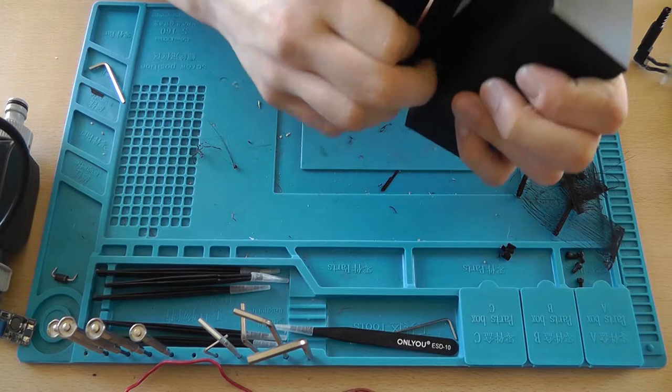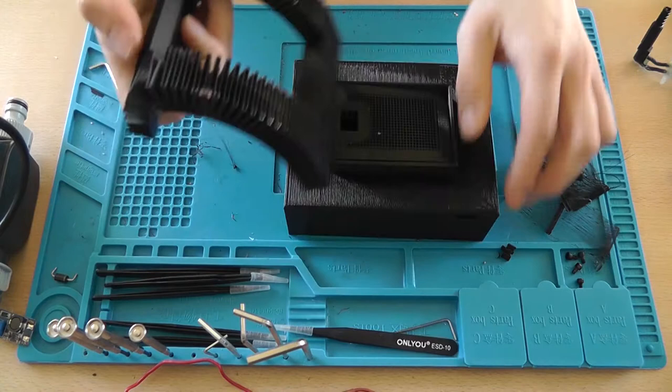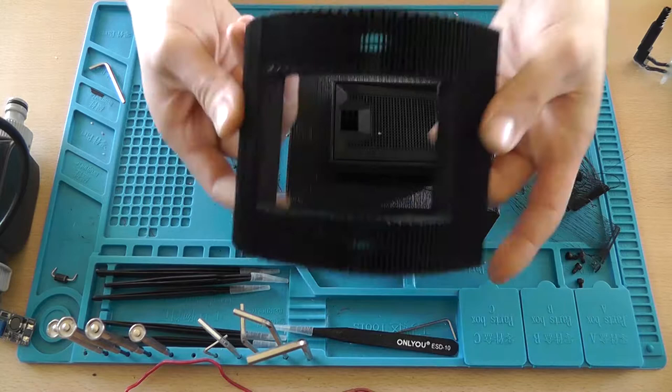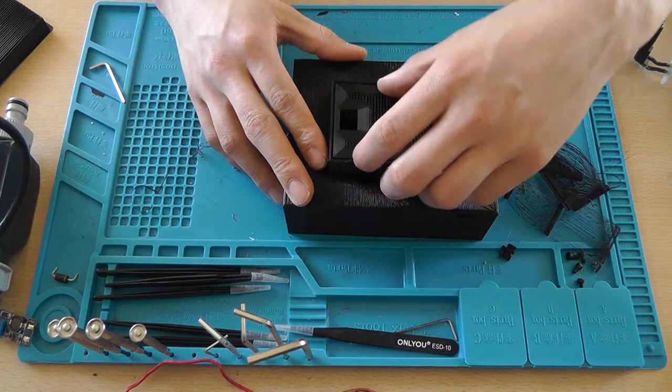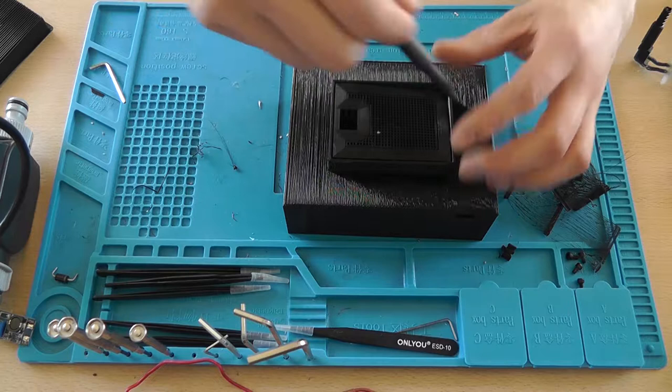You can basically just rip apart like this. I've damaged it here, that's a shame. But I actually got a very nice figure to play around with or something, don't know. Now that's that part. Now there's also support material on the inside here, and that needs to go too, but that's a little bit harder.